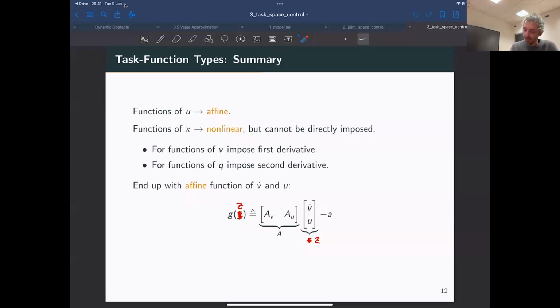So here I'm calling Z this vector that contains both the joint accelerations and the joint torques. So that's the vector of the decision variables of my problem. And I know now that I can represent my cost function as an affine function of Z. Okay. And in this way, I have generalized the end effector control, which we have seen before. So now I can control whatever function of state, even nonlinear, and control just linear.